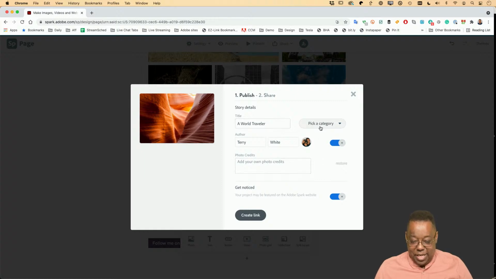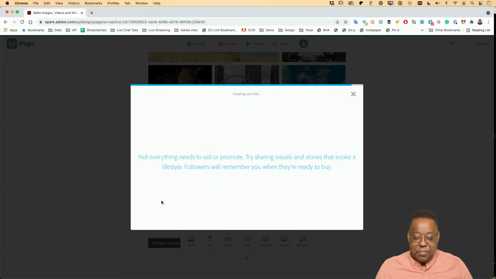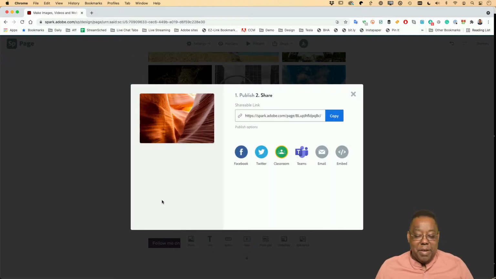So I'm going to say create link, or it's a travel, and create link. It's generating a link for it. And by the way, there's no save button. There's nothing you have to do. You just keep working, and even if you close the browser, or well, unless you force quit it, it's saving in the background as you go. So you can share it out to any one of these. Just copy the link. You can even embed it on your own website.